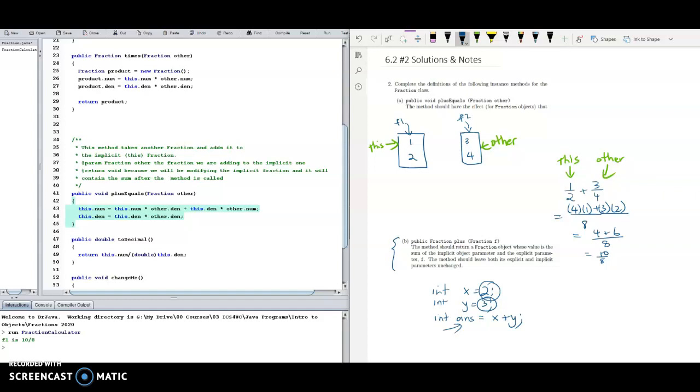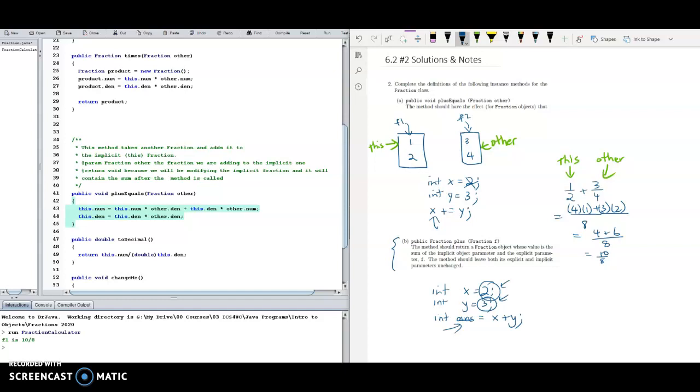In the plus equals method that we did above, this was really like doing this. Int x equals 2, int y equals 3, and then we said x plus equals y. Well, x now will have the 5 in it. 3 plus 2 is 5. And now x no longer has the 2. The 2 would have been gone and replaced with 5 because we put the answer into x. And so we no longer kept the 2. Whereas here, we still have kept the 2 and the 3 in x and y, respectively. And answer is the one that has the 5 in it, so we created an additional variable.